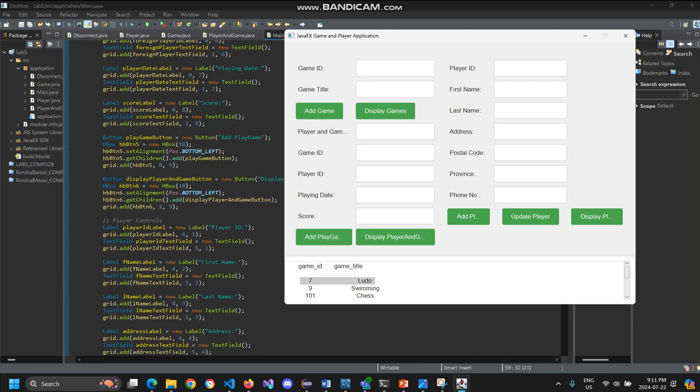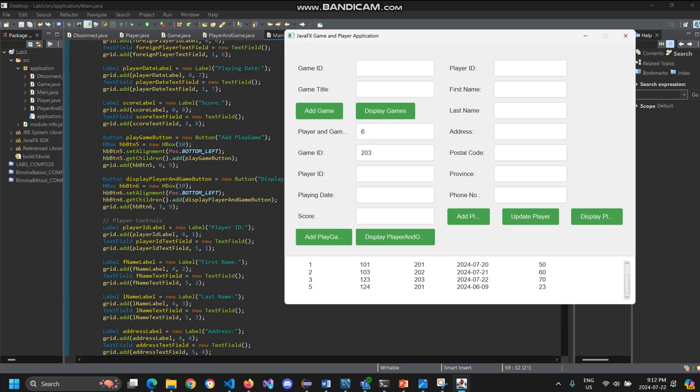Before that I want to just display this. Okay, I have it from 5, so I'll give it the ID 6, and let's suppose I'll give this player ID number 203.